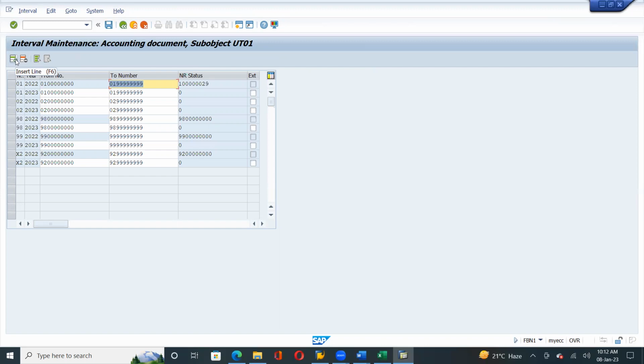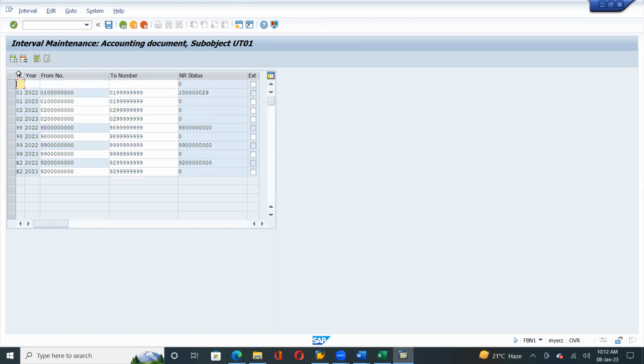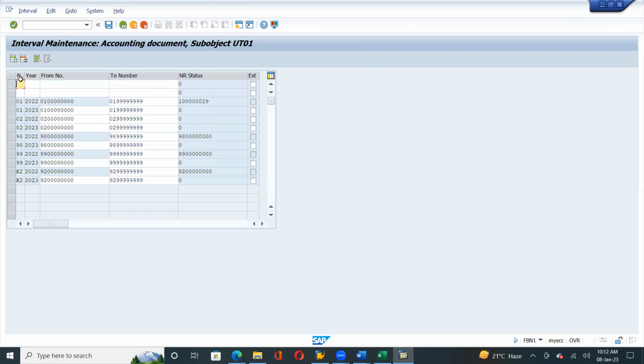Okay. So what is the number range key we need to give for recurring document? X1. X2 is for sample document. X1.